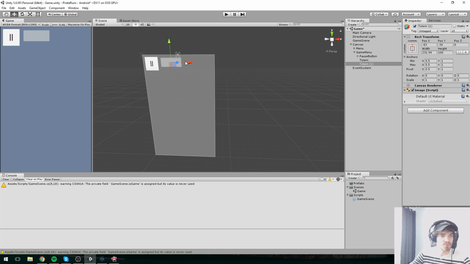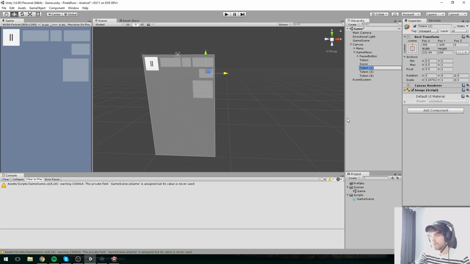You know what? Since we need placeholders, I'm going to make it super quick like that. Copying a little bit of what they're doing. And then there is the top run. Obviously the scaling is all wrong, but hey, we'll get through it. Okay, so this is the modifier right here. I'm going to rename all of these. That's totem, that is the score. That would be the coins. That's the top run. And that's the modifier.